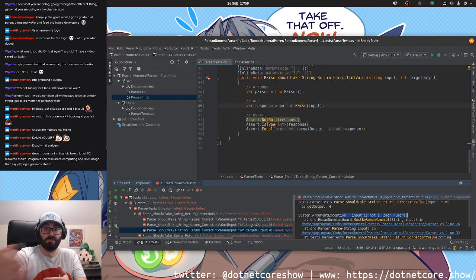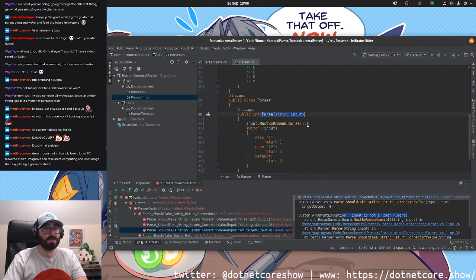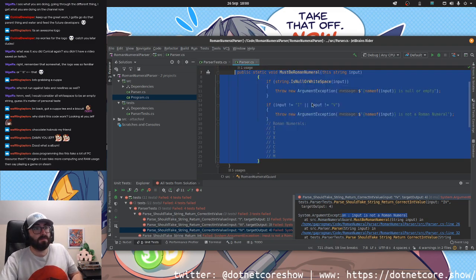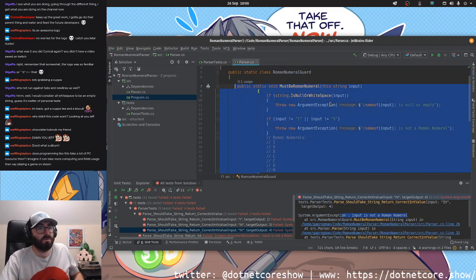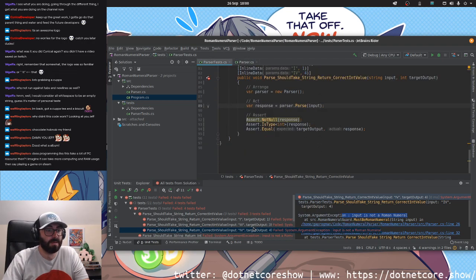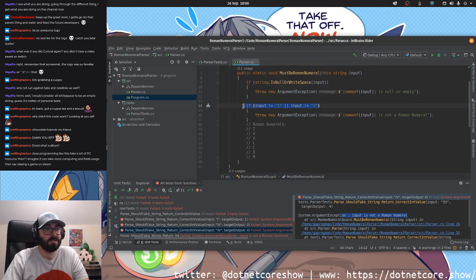This is what we call regression. I've got to make a change to this code here. If you remember, when we come into parse, we call this, which is doing all of this. Because in this test we're passing in IV, it doesn't match that, because it's only checking for 2 input types.